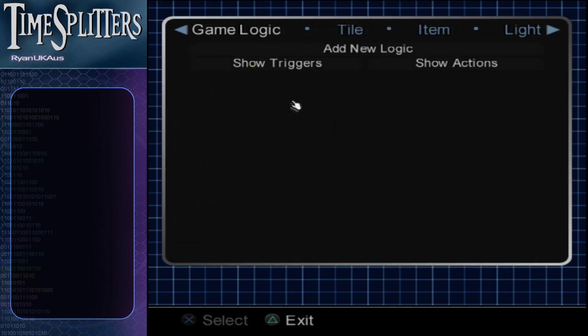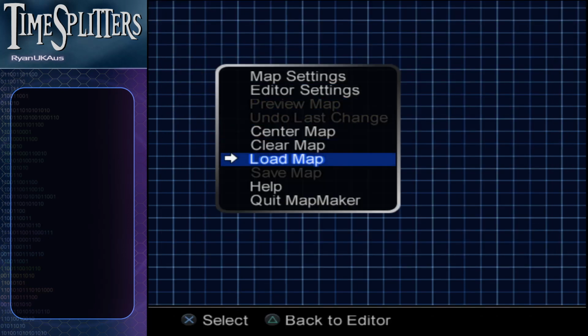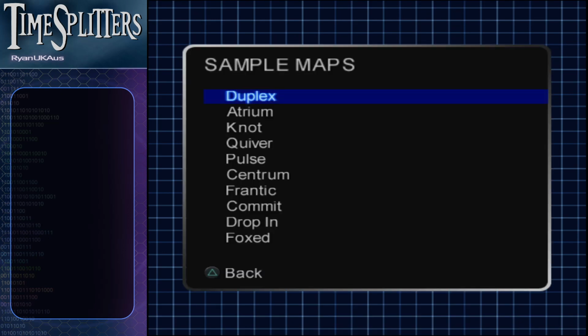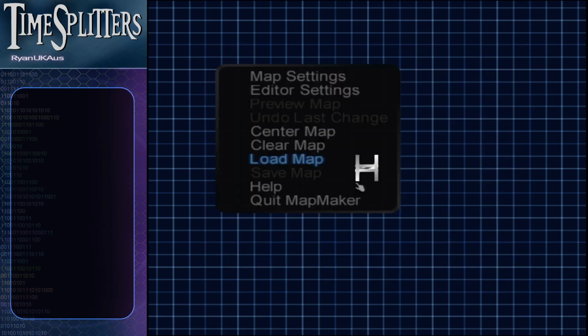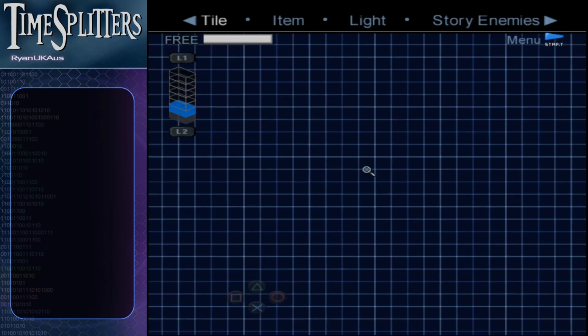That's the same. So I noticed with game logic I couldn't do anything here. Like I can't add anything. The other thing as well, if we load a map, all the sample maps, these are TimeSplitters 1 maps. And it doesn't actually load anything in, from what I can tell.